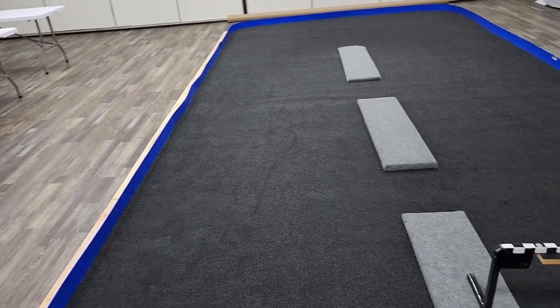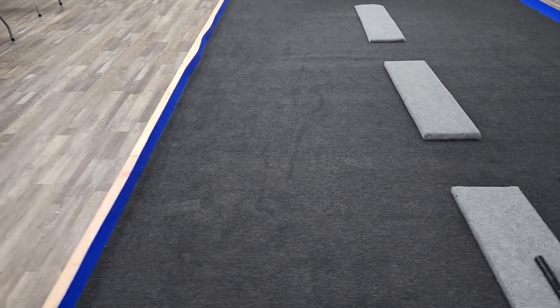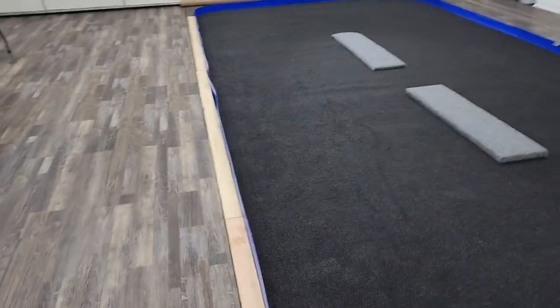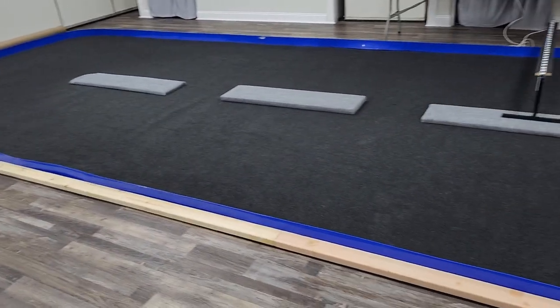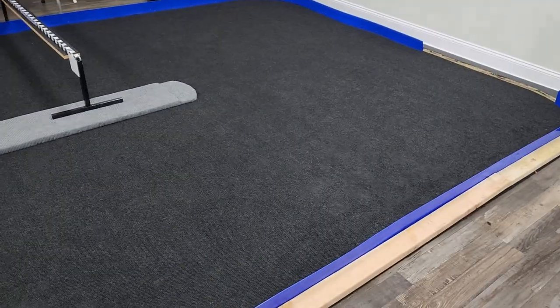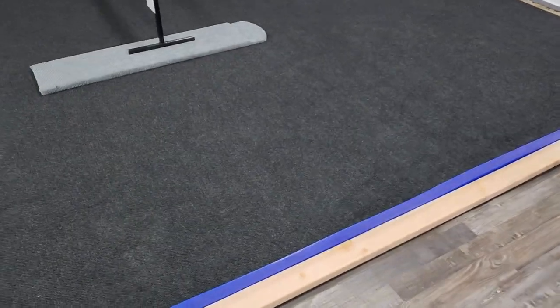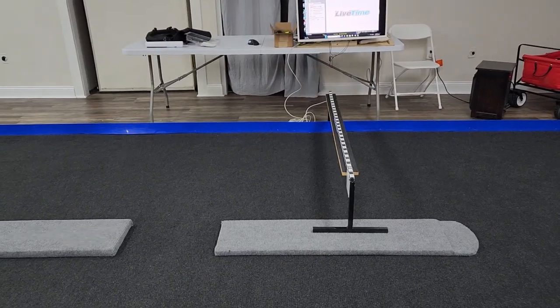When you're all done, take the plastic back off, roll it back up like I had it, stack the 2x4s, and everything goes right into the trailer — pretty simple. Once it's all in the trailer I'll make another little thing to show you. It doesn't take up much room — you just need the 12 foot length, that's the hardest part for the actual carpet, but the 2x4s are all 8 foot.